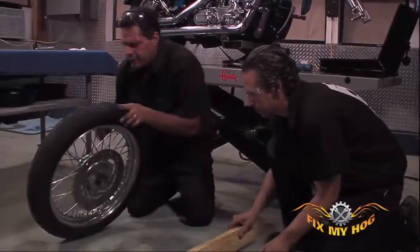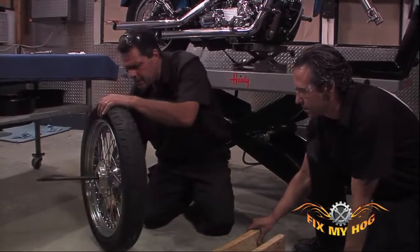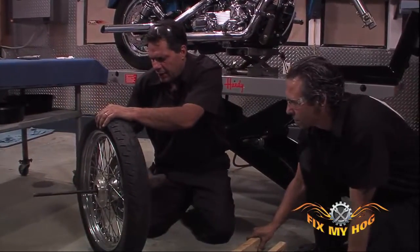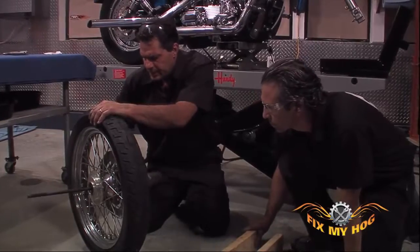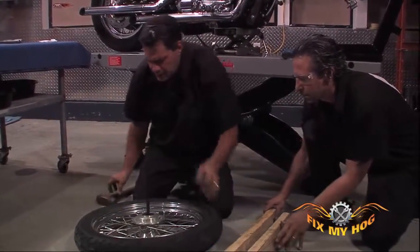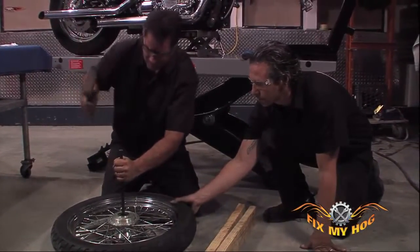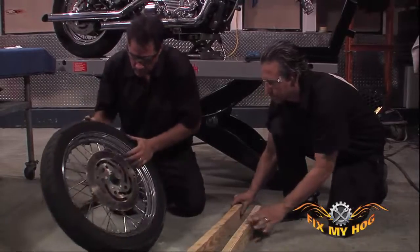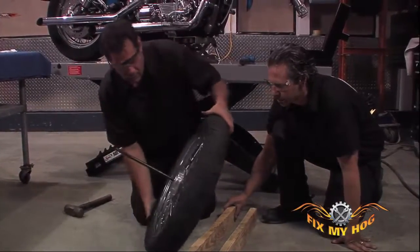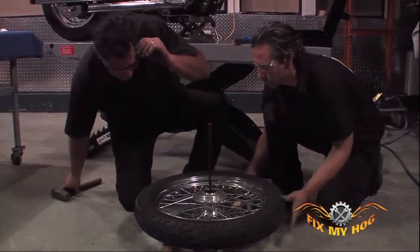I tried with the remover once. I'm going to try it one more time. Make sure the collet is sunk into the bearing good. Make sure you're not applying any unnecessary pressure to the rotor.